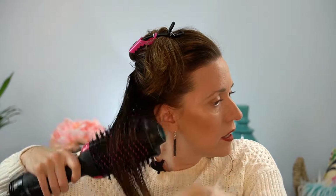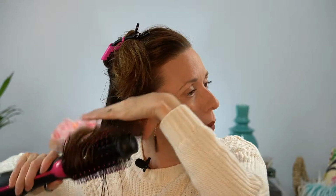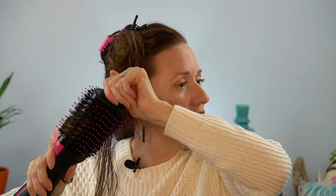All right, so I'm gonna put a curler in that piece. Got a good amount. So I'm gonna use this large pink one. There we go. If you're having a hard time with it staying in, you can put one of those claw clips, like I have up here, in the curler, but they stay pretty well. My hair is very heavy. So I've got like a 2-inch section here, and I'm just taping it in every direction, over and under, until it's all the way dry.